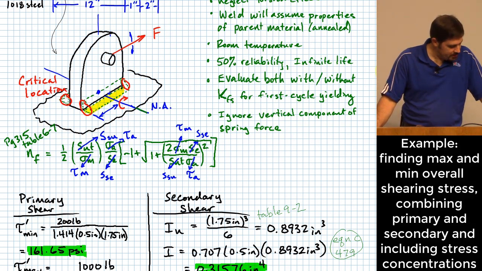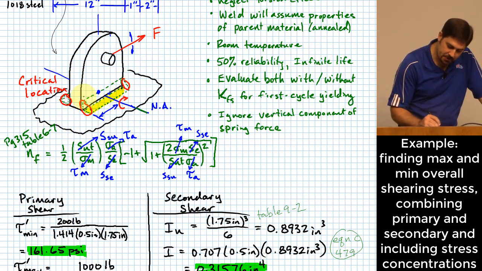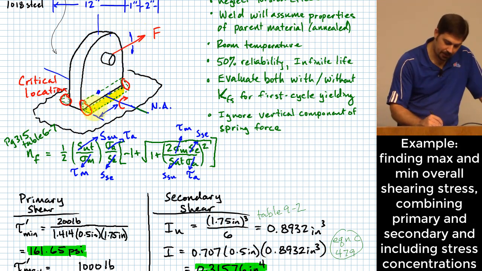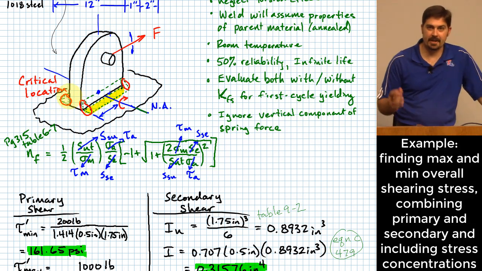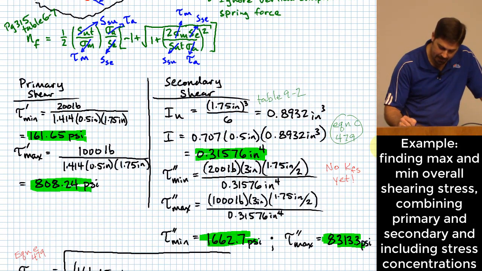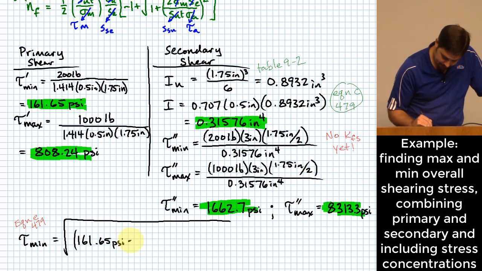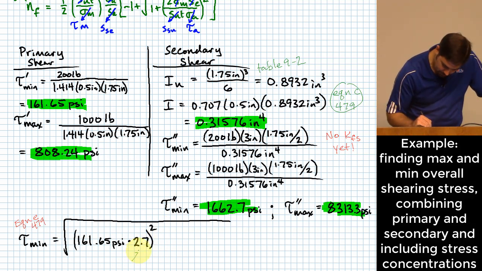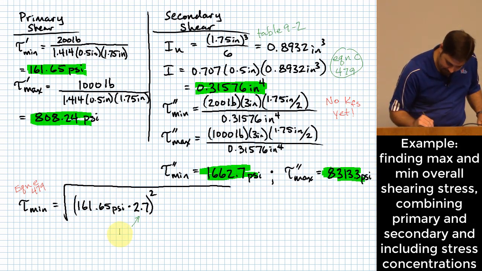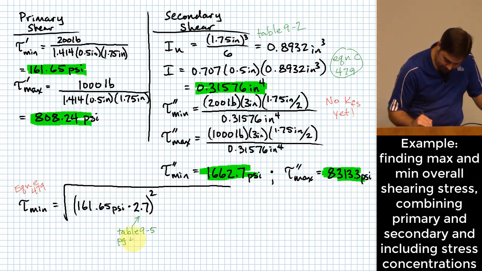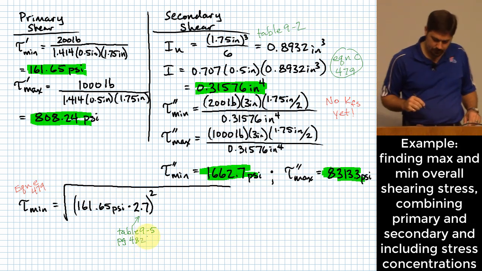We're probably talking about end of parallel fillet weld, right? Because what you have here is that the welds are parallel with the direction of the applied force. They are fillet welds, and we're looking at the end of them, so it looks like that's a good estimate. And it tells you there that 2.7 is a good estimate for that stress concentration factor. That's on page 482. We'll say this 2.7 right here comes from table 9.5 on page 482.